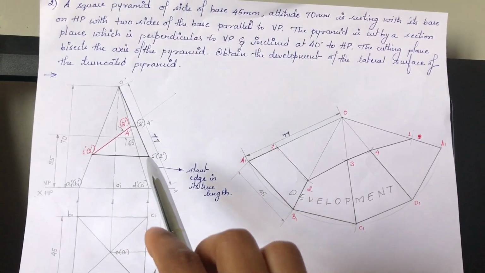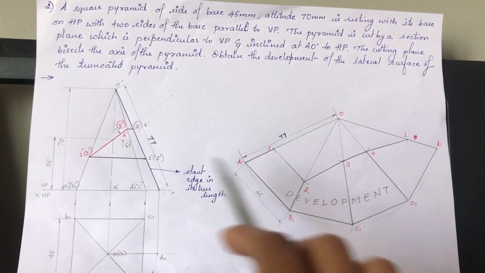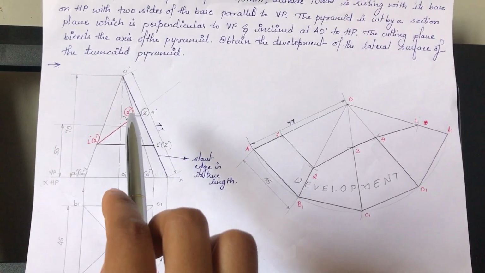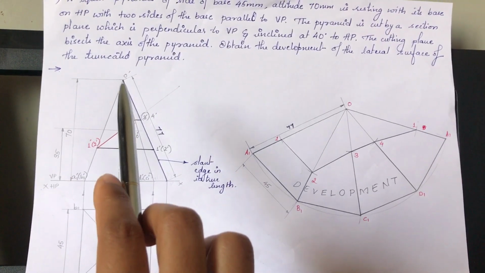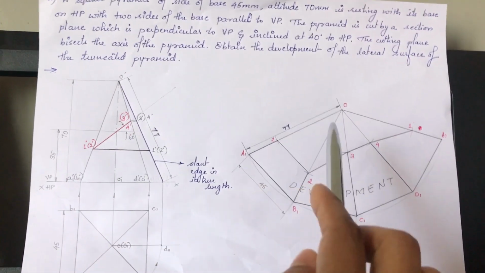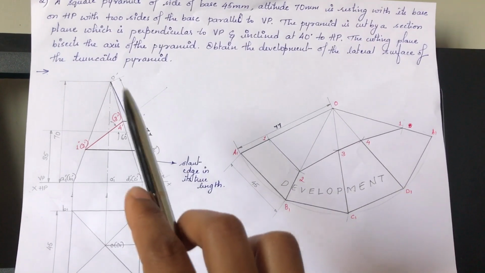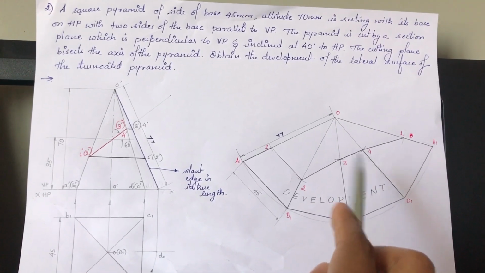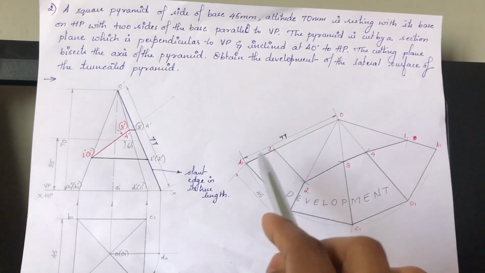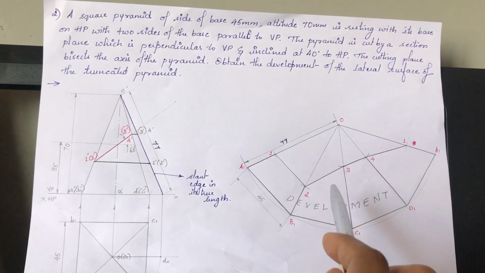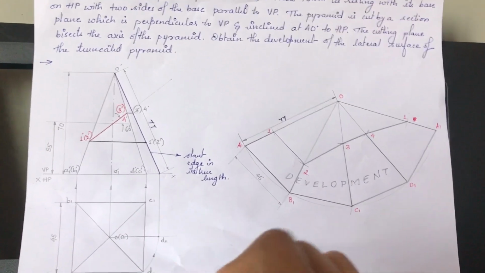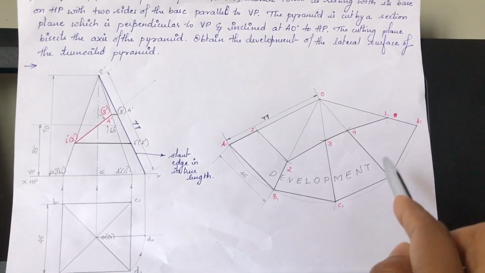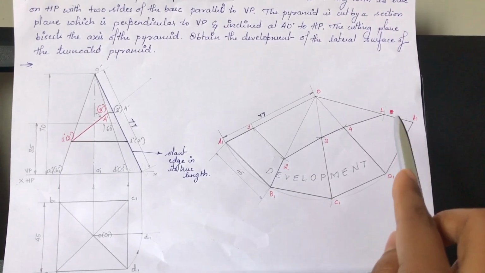Next, O2, 2 dash, it should be on OB1. Then 3 to 4 also, because it is not in its true dimension, you have to project that on the true dimension slant edge. Measure O2, 3 dash, you mark it on OC1. You measure O2, 4 dash, it should be marked on OD1. Once you mark 1 2 3 4 and 1, you connect all of these points with edges because it is a pyramid. Then the edges which are also part of this development should be darkened. So this is how the development has to be done.